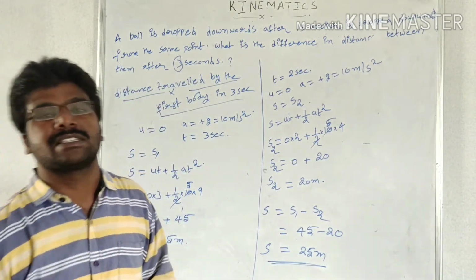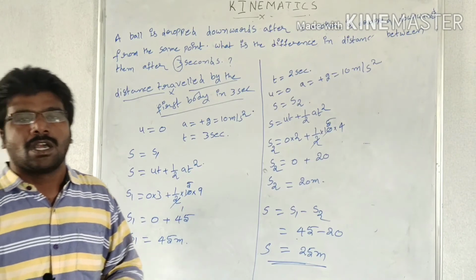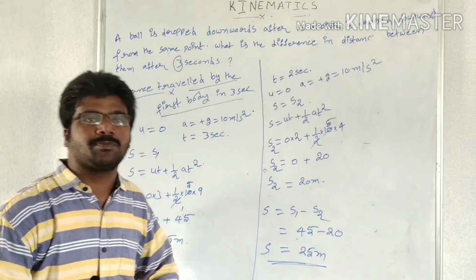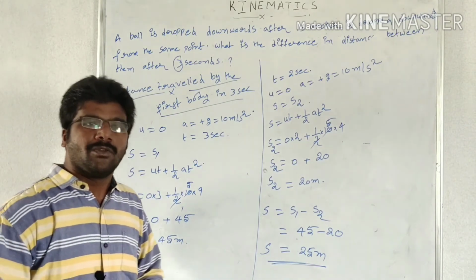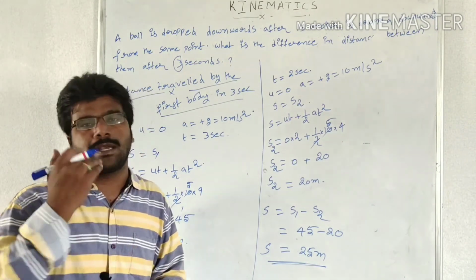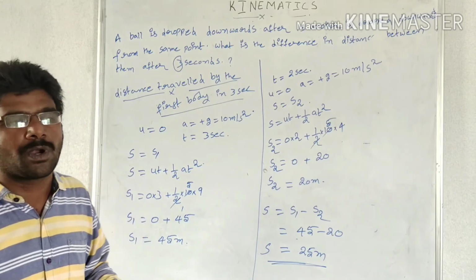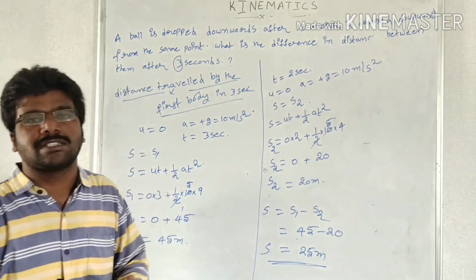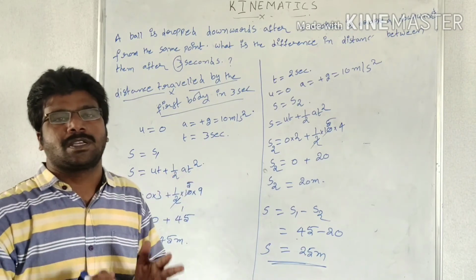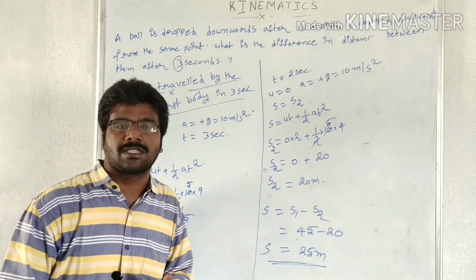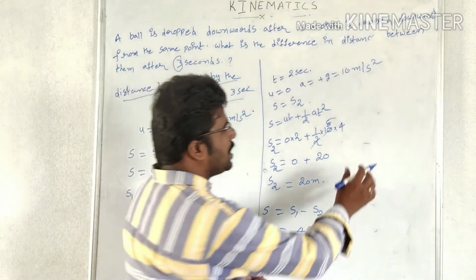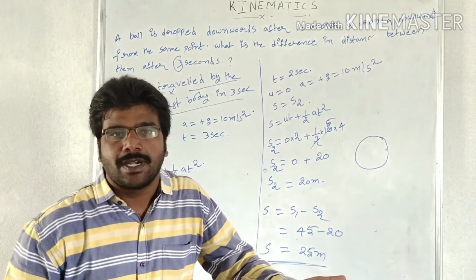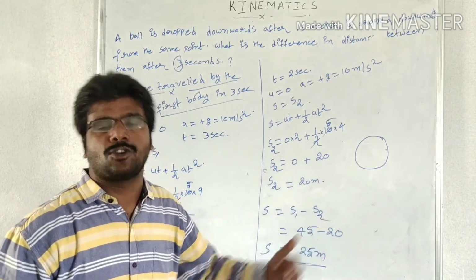I request the 6th class and 7th class students not to bother about these problems. These problems can be understood if you do them a number of times. Don't bother about these problems. You must learn what is distance and what is displacement and the main concept. We already covered some small problems. For example, when a body completes one full circle, the displacement is 0. Distance is 2 pi r.